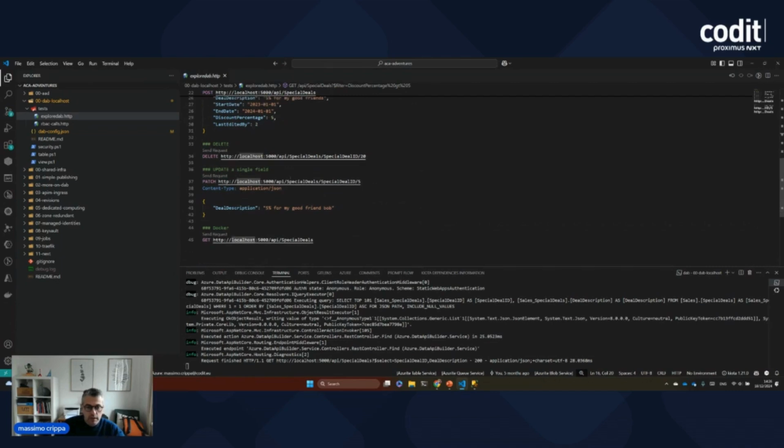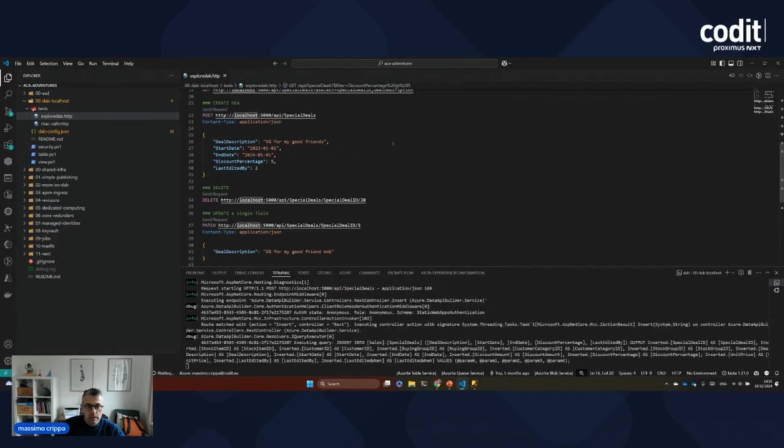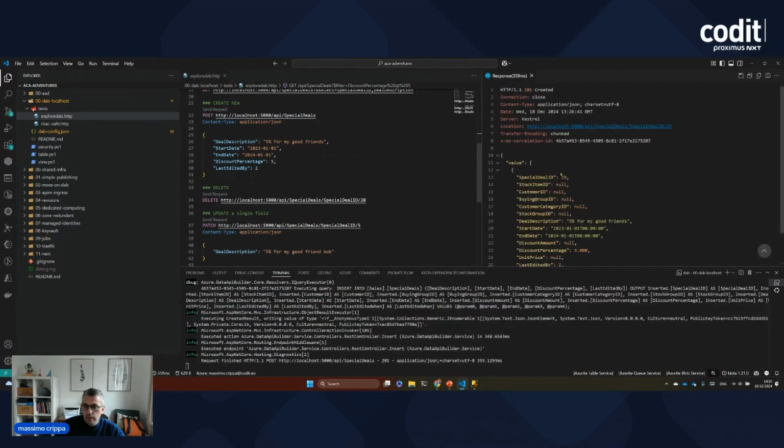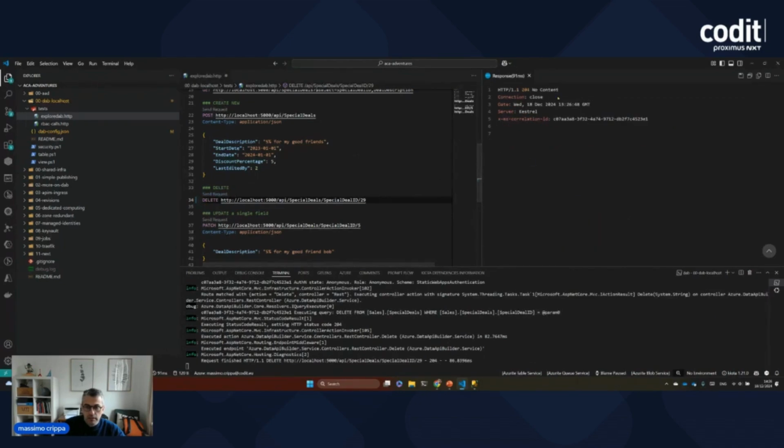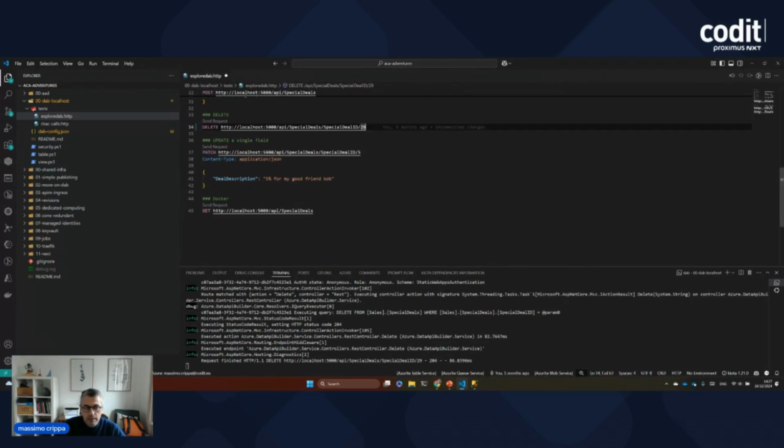Here, I can delete one field, or we can see also the create. That's a new one. The special deal 29 has been created. I can then delete the 29. Okay, that's done. It returns no content and so on. Here I'm running in my console application, but of course I can also get a container and run it as a container.